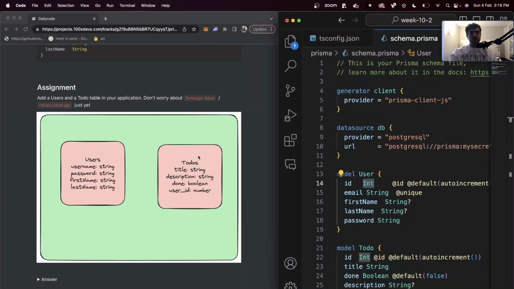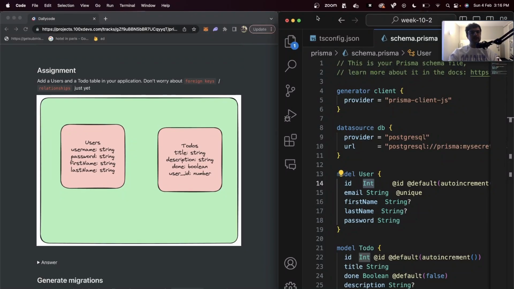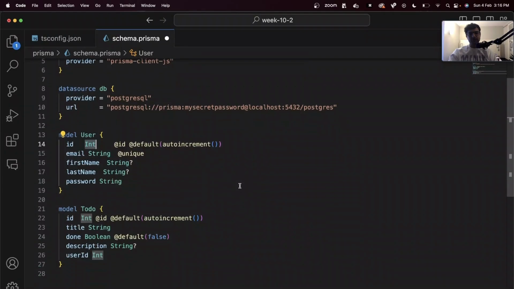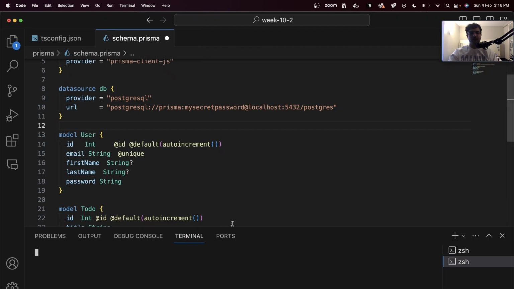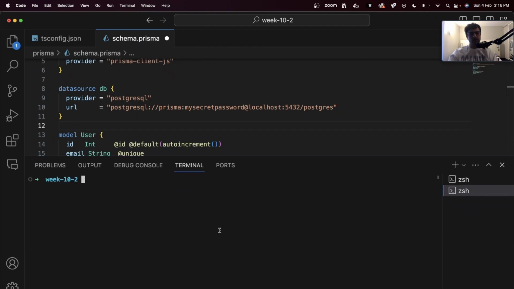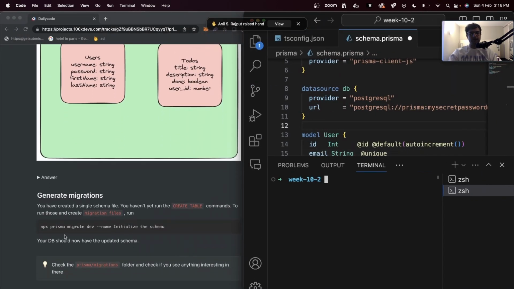All right. Cool. Seems like a lot of people understand this. What do you think is the next step after this? You have written a random file. You have not written any SQL queries. You have not actually migrated your database. How do you do that? For that, you need to run the real command that will generate your migrations and actually migrate your database. The command for this is right here.